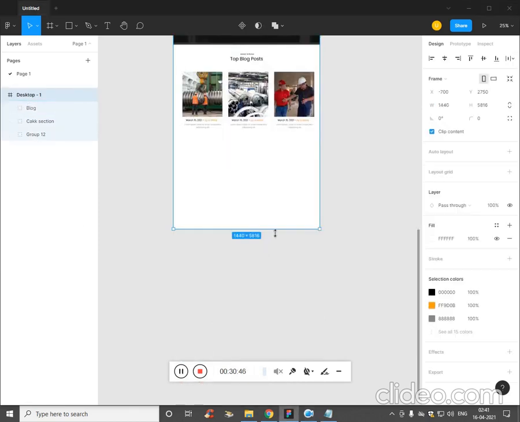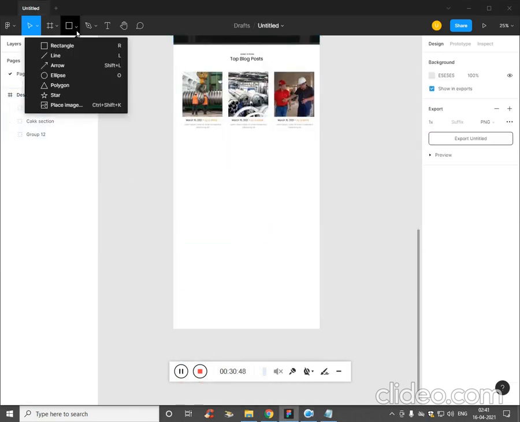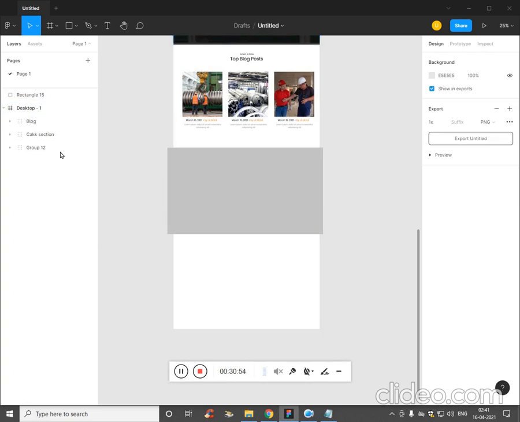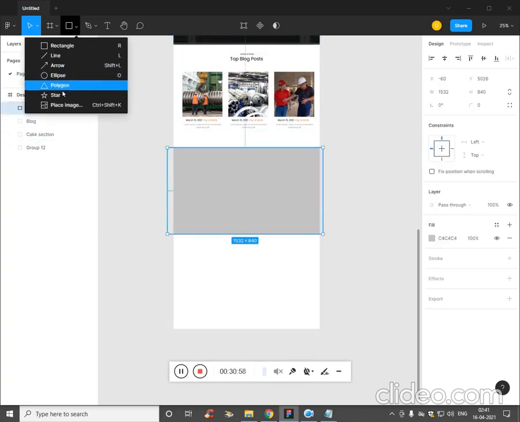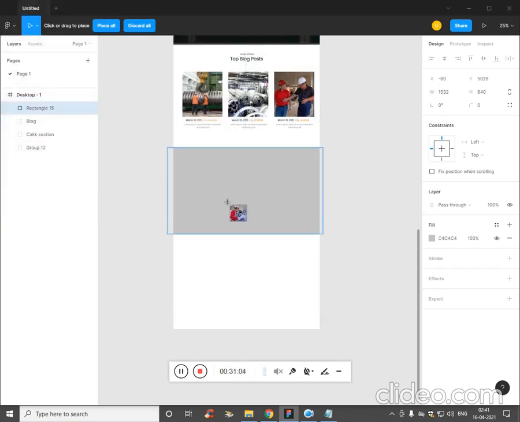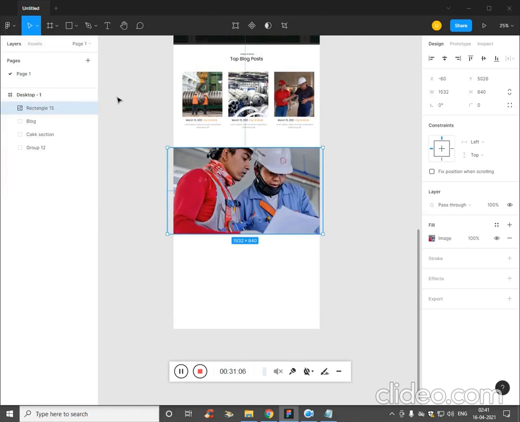Let's increase the desktop size and let's create a rectangle, and let's place the rectangle inside desktop, and let's place the image. Or we can remove it.